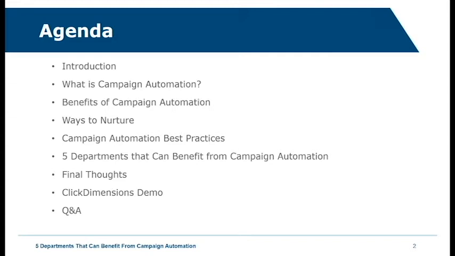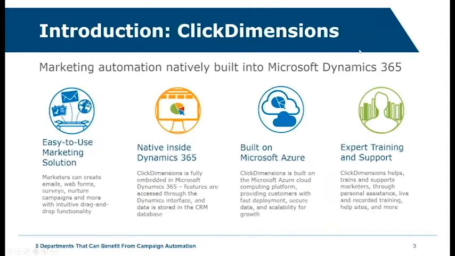So I'll give you a brief introduction to ClickDimensions. We'll talk about what campaign automation is and the benefits of using campaign automation, some different ways to nurture, best practices, 5 different departments within your organization that can benefit from campaign automation. Surprisingly, it's not just for marketing. Some final thoughts, and then we'll do a demo in the live environment as well. And of course, we'll definitely leave time for questions. So if you have questions at the end, feel free to stick around and I'll stay on to answer those for you.